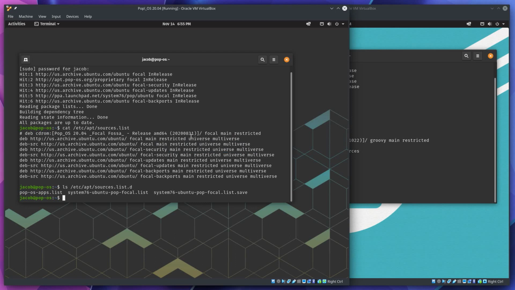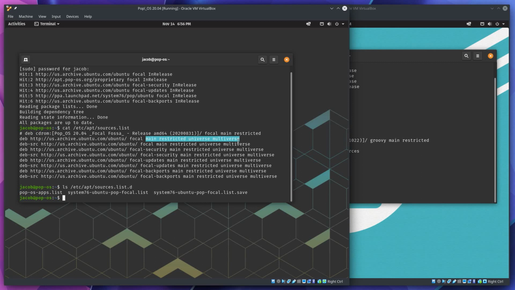But at least all the different components did not need their own lines, because how this old format worked was you started with the type of source that you're configuring, either deb or deb source. You follow it up with a URI, then you've got a space and your suite, and this was a space-delimited system. You know, you can't have spaces in URIs. You would have to put a %20 if somebody put a space in the URI for whatever reason. Because when you put a space, the computer says, okay, that's the next part of the line. So it was the type, space, URI, space, suite, space, and then the rest of the line was space-delimited components.